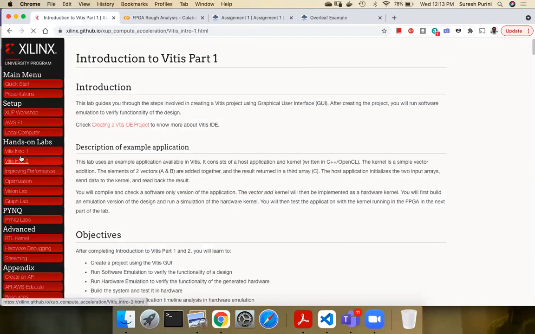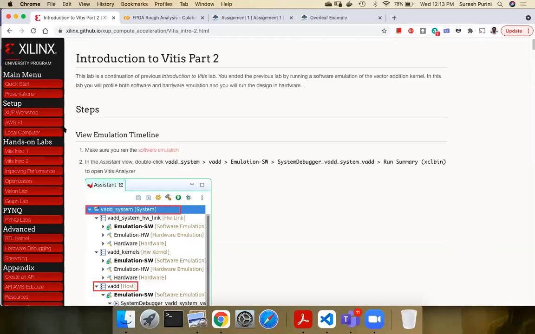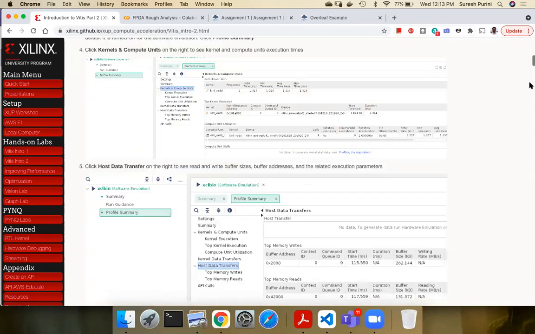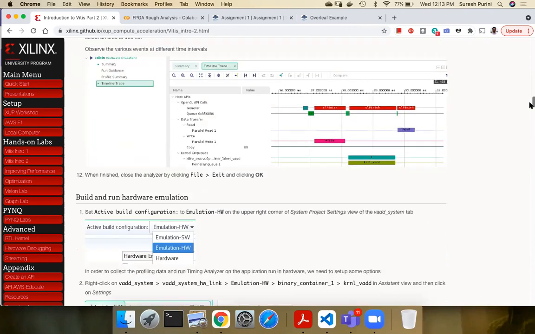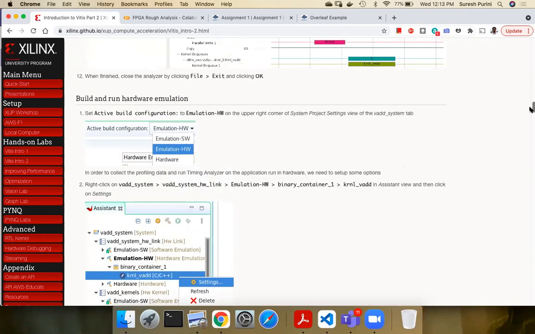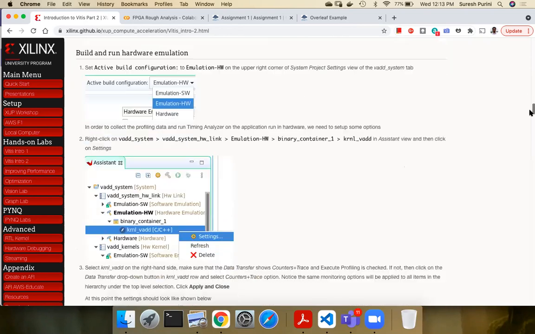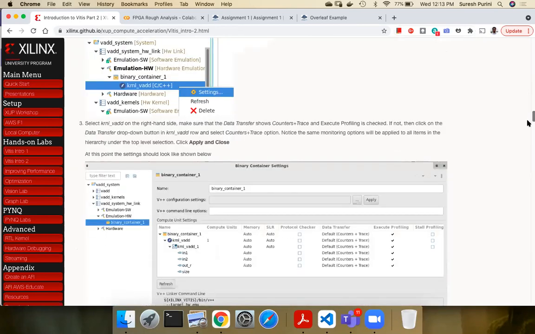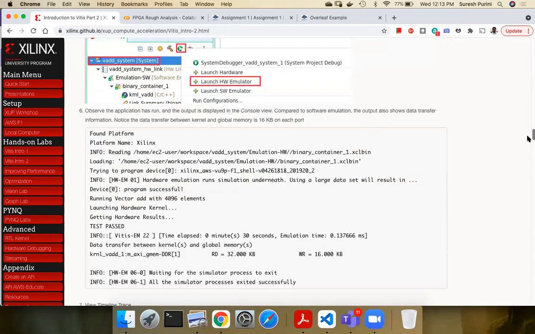And then in IIITH intro 1, you just do software emulation. And in IIITH intro 2, you do hardware emulation. And after you do hardware emulation, you do build and run hardware emulation, and then you use the IIITH analyzer and see what is happening.